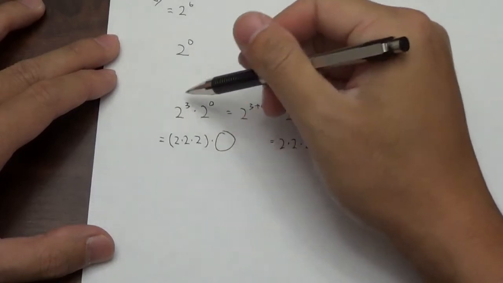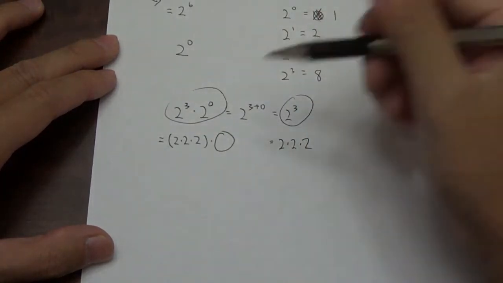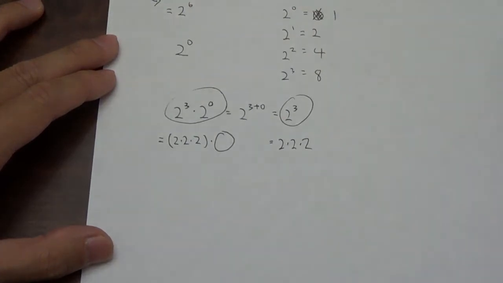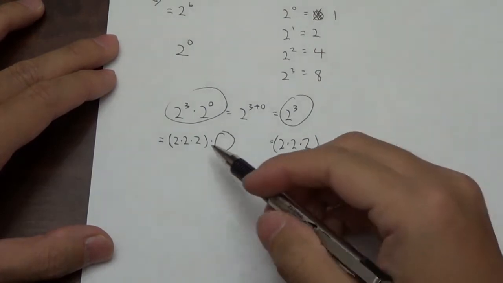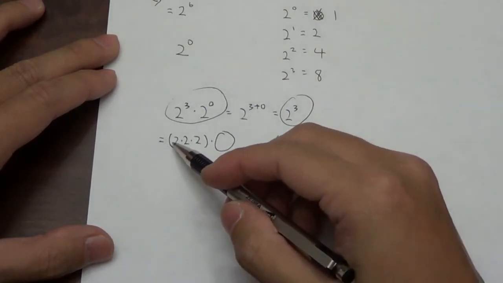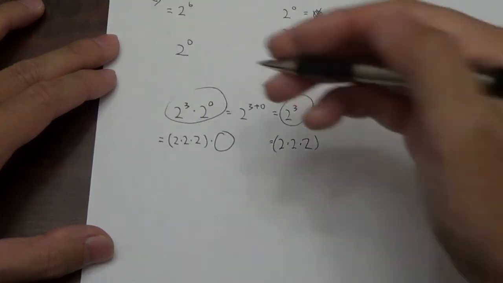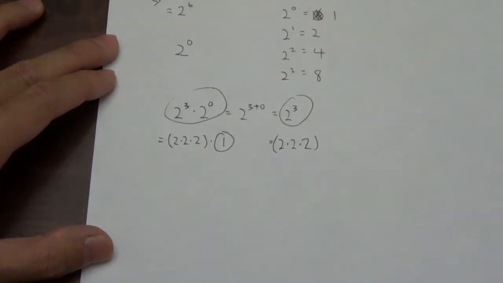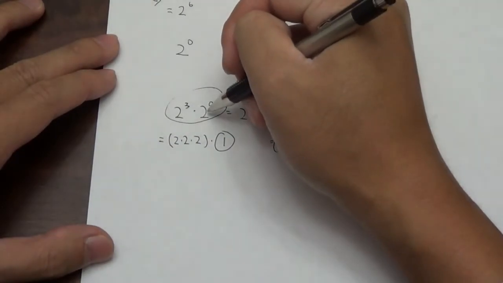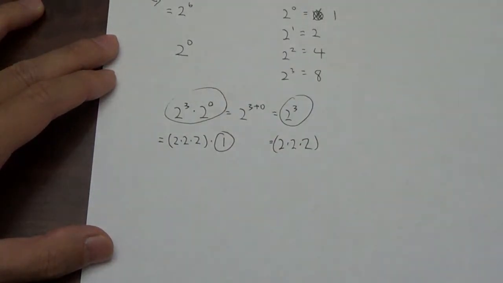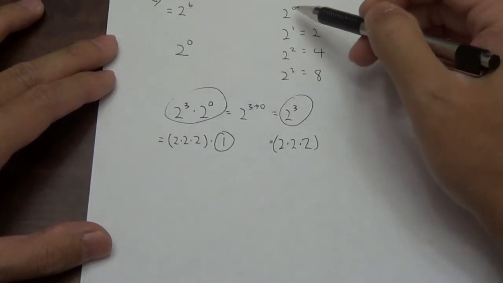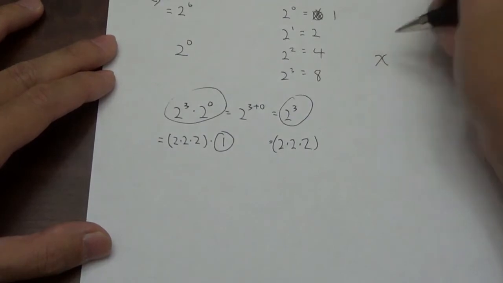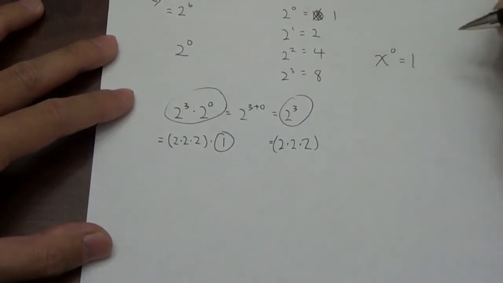And we know that these 2 are equivalent, so that means these 2 in expanded form should be equivalent. So what number can we multiply with and not change the number? Well, there's only one number that would qualify, and it's the number 1. So it would make sense that 2 to the power of 0 is 1. The easiest way is just to memorize that any number x to the power of 0 equals 1, but if they forget that, they can still figure it out using the property.